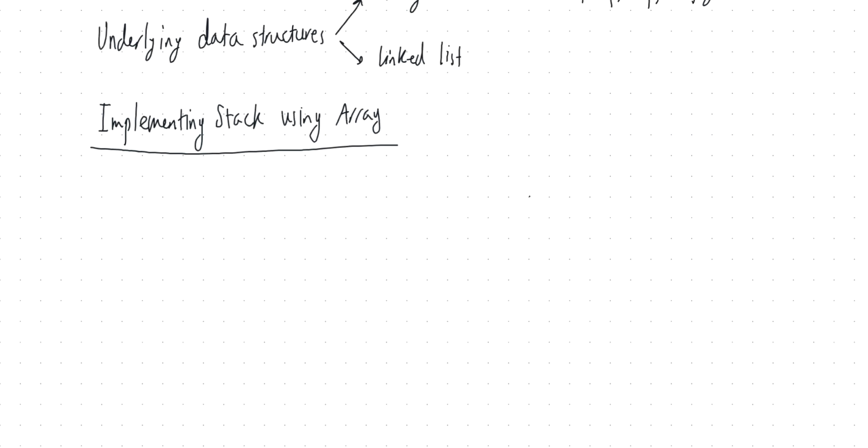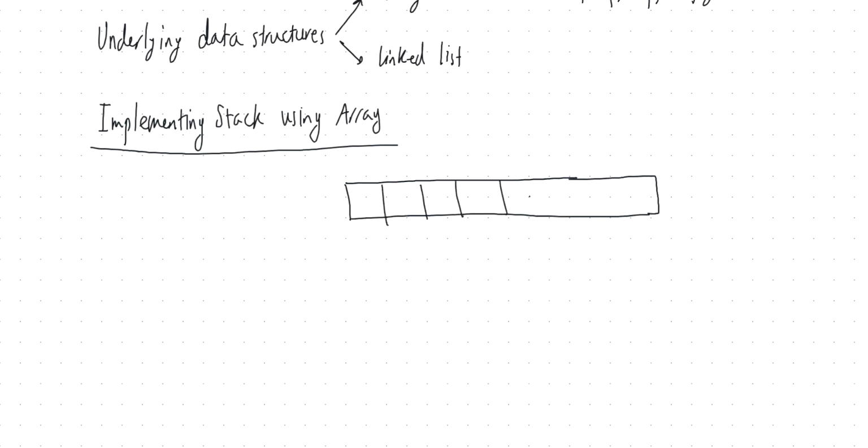In terms of the member variables, what you need is an array and also an integer that I'm going to call size. Then when you create an object of this class, the constructor, which is the create operation, creates an array of some fixed capacity. Let's say the starting capacity is 8. So your constructor creates an array of size 8: indices 0, 1, 2, 3, 4, 5, 6, and 7.